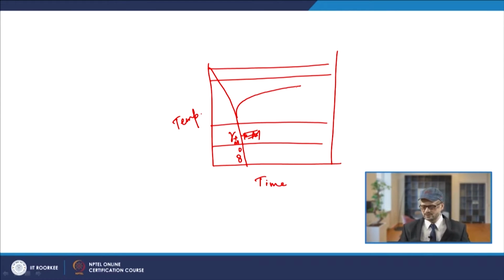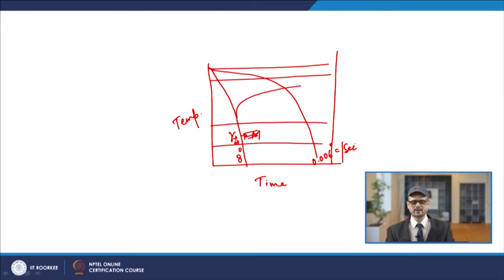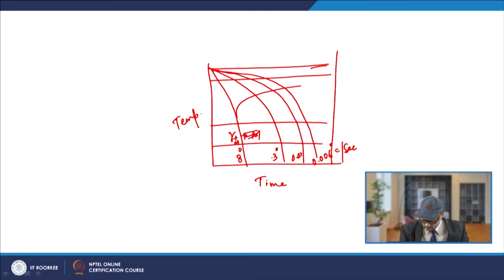Now, if you look at the cooling rate, this cooling rate goes like this. Now the small cooling rate, which is suppose 0.006 degrees C per second. Now, for this cooling rate, what you see in the continuous cooling curve is that you have another line at 0.3 degrees C per second. For that small cooling rate, in between you will again have another line at 0.02 degrees C per second. So these are the different cooling rates. You can see that you have very small values of the cooling rate, and at least 8 degrees C per second you can see coming as the critical value.